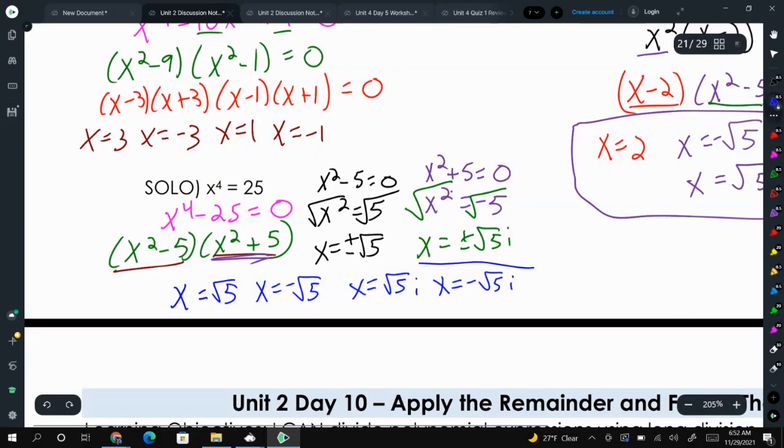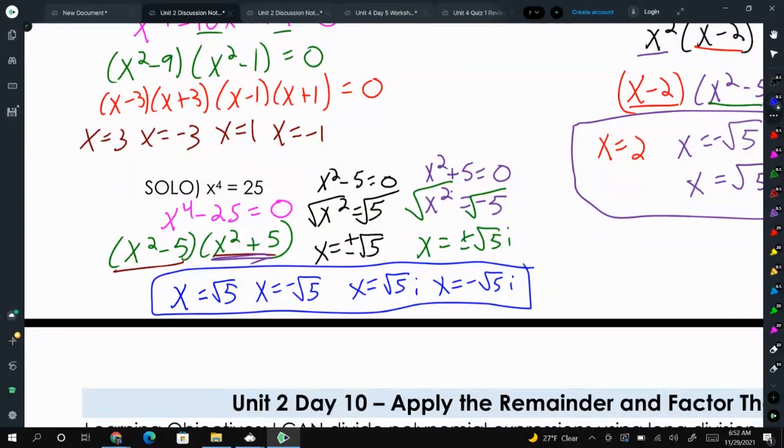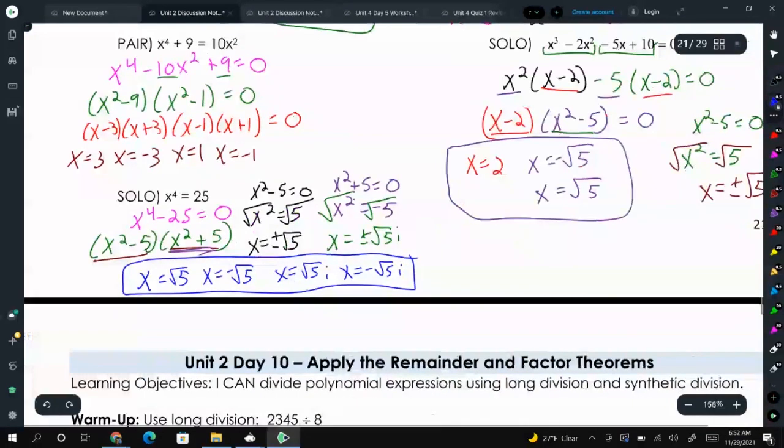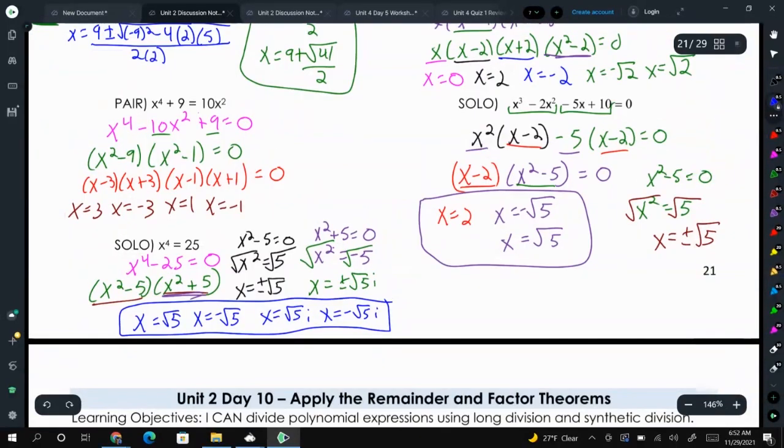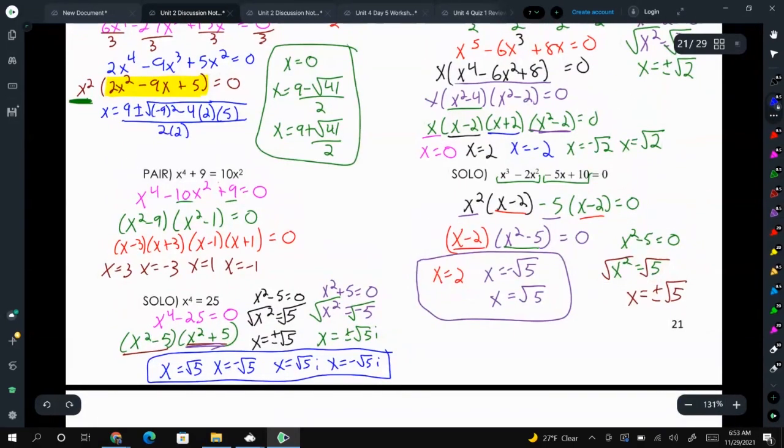You could leave it as plus or minus form, but I like to write them out so that I, in my own mind, can see, all right, I have all my solutions written out. So I know that this was a complicated lesson because it's combining a bunch of stuff all together. So again, the only way you're going to get better at this is to practice this, and practice it a lot. And ask questions when you are confused. So if you need to rewatch the video and redo the notes in order to learn it, then that would be a good idea.